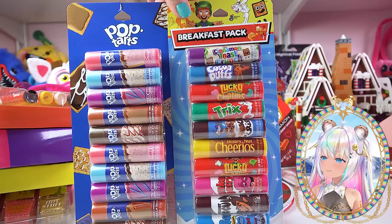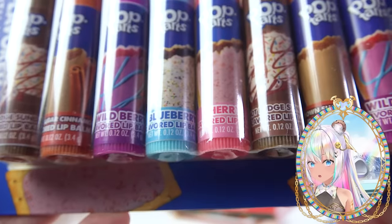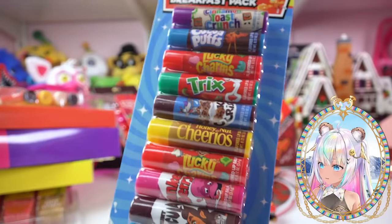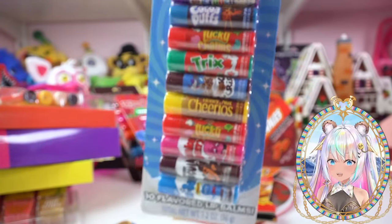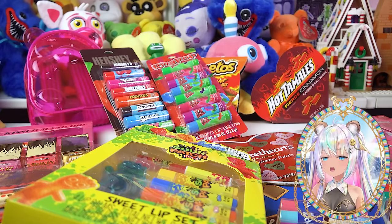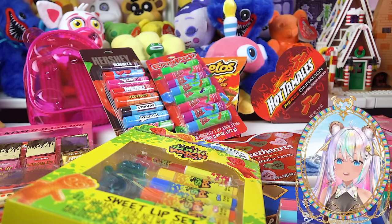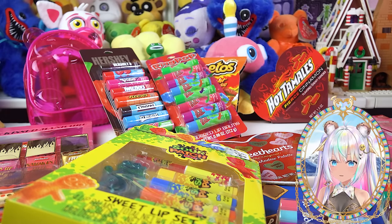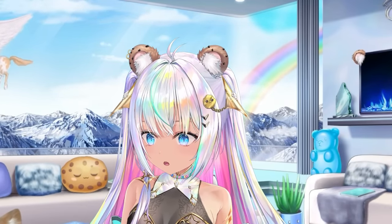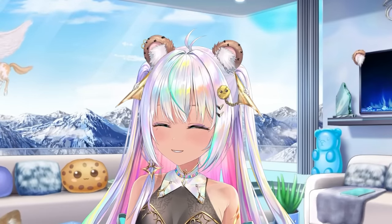The last thing in the Marshall's bag — I'm a little bit obsessed with these lip balm packs. Hot Fudge Sundae, Brown Cinnamon Sugar, Wild Berry, Blueberry, and Cherry — so five different flavors for ten lip balms total. I love the breakfast cereal ones though. This one's actually ten different lip balms based on all these different types of breakfast cereals. There's a Walmart versus Marshall's haul when it comes to the beauty section, Valentine's Day section, and looking at their lip glosses. If you're interested in seeing my lip gloss collection, I will have it linked below. Probably need to do an updated video now that I'm adding in all these lip balms.